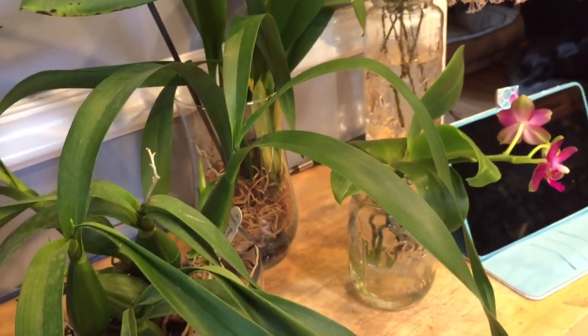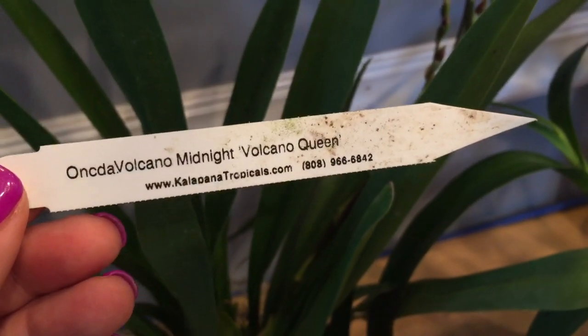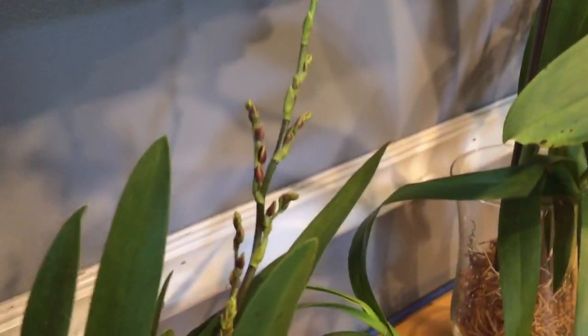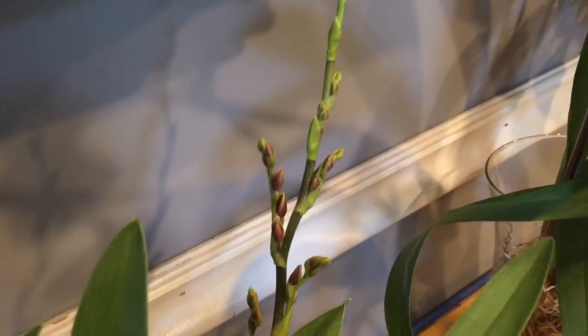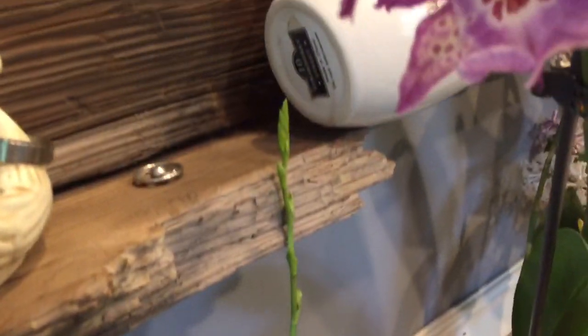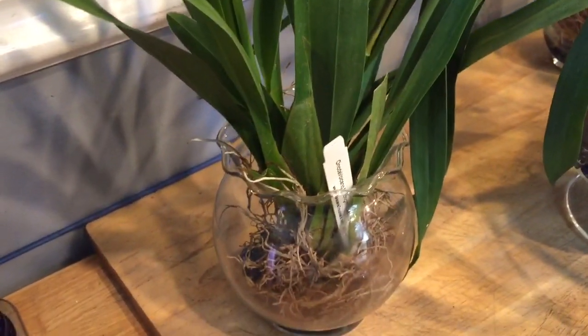The other plant that came with a spike is this one — the Volcano Queen variation of the Volcano Midnight. This is the one that has those really intensely orangey-red flowers that I'm really excited about seeing. When I got her these weren't branches yet, but as you can see she's starting to put out quite a few branches from the main spike and they're starting to get color. I think they're going to start popping open soon, and the spike itself just keeps on extending. It looks like we're going to get a pretty good show with her — another very healthy looking plant.